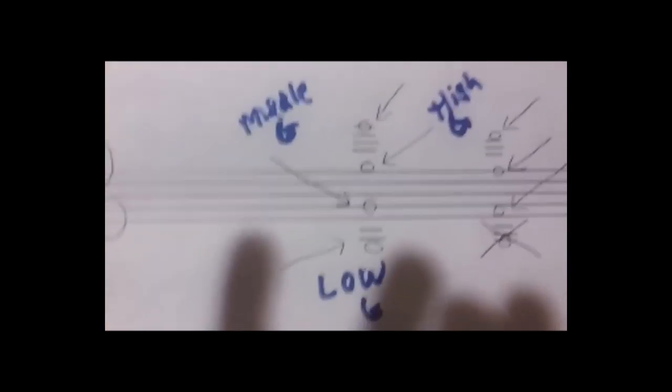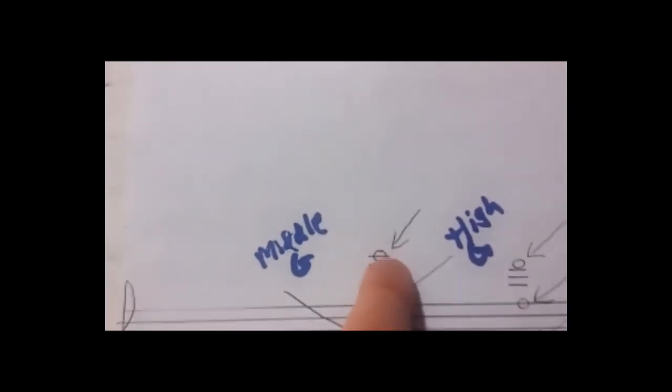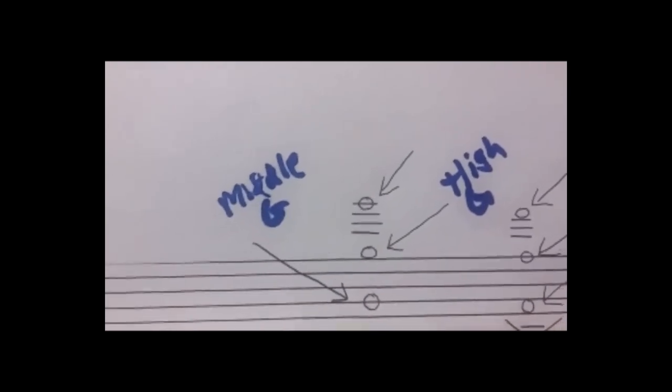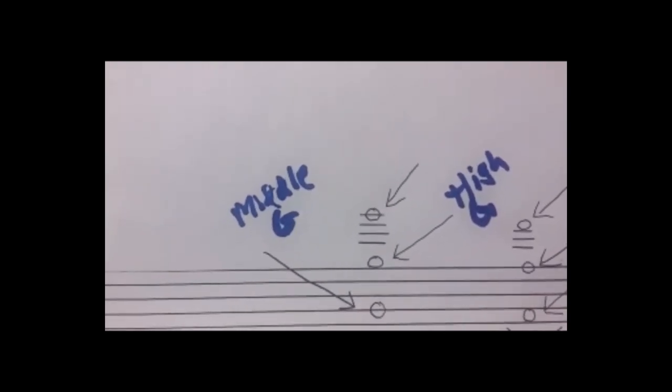Now, what about this note here? Way right there, way up there in the clouds. What is the name of that note?